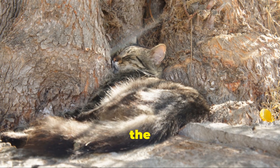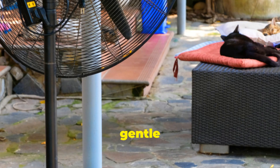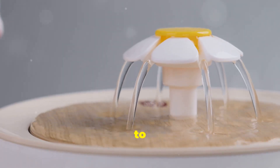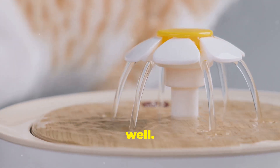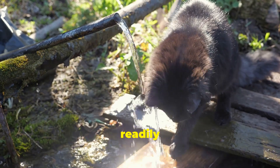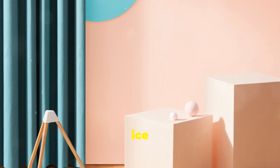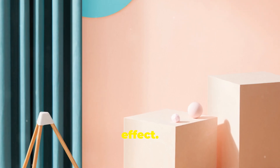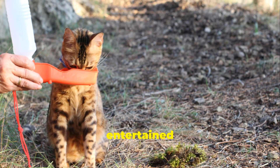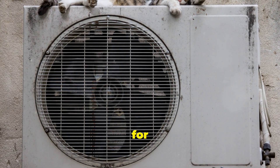You can use fans to circulate air in cool zones — a gentle breeze can make a significant difference. Don't forget to place water bowls in these areas too, since staying hydrated is just as important as staying cool. Having water readily available in their favorite spots encourages your cat to drink more. You can even add ice cubes to their water bowls for an extra cooling effect — some cats enjoy playing with the ice, which also keeps them entertained.